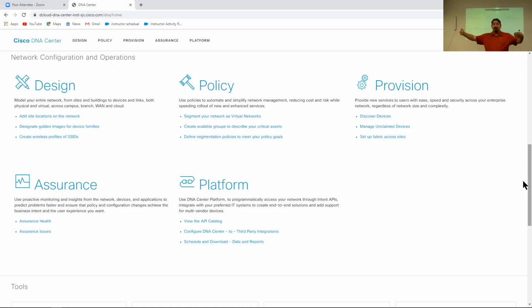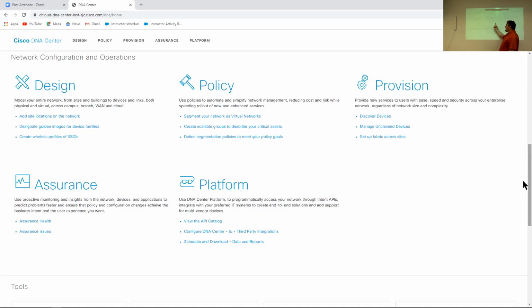So I could actually keep people in a branch office and in the corporate headquarters in the exact same subnet. They also allow you to create scalable groups to describe our critical assets. DNA Center calls them scalable groups tags; if you look into ICE, they call them security group tags. But the whole idea is, as a user connects to the network, it essentially puts them in a group that tells them what other traffic they can send to other groups inside their virtual network, what we call micro-segmentation in DNA Center.